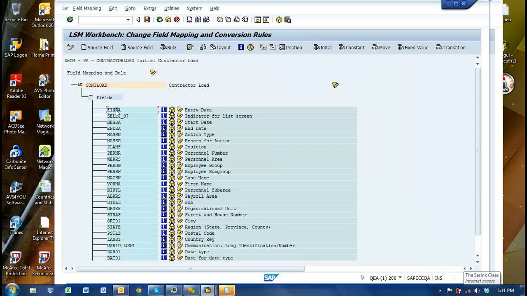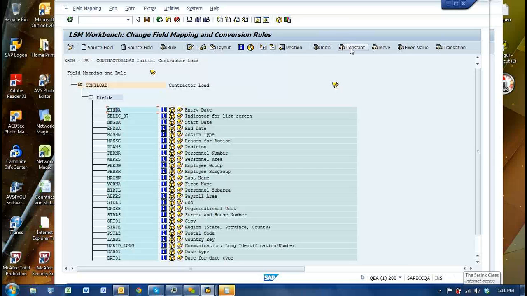So the entry date is going to be the date of our load. This is something we're going to have to go in and edit. Or will we? Yeah, this is the load date.